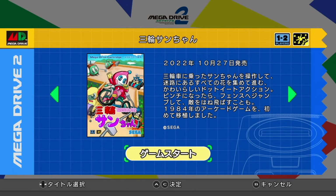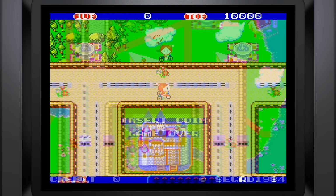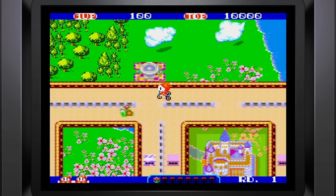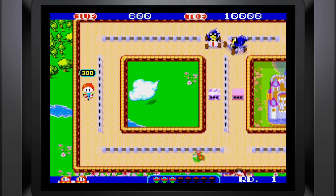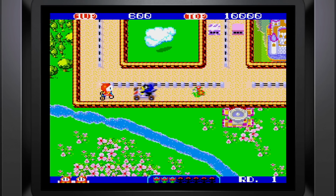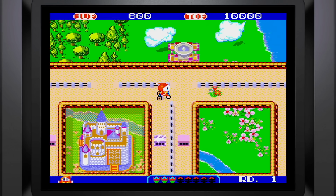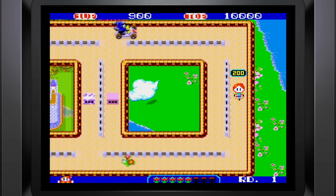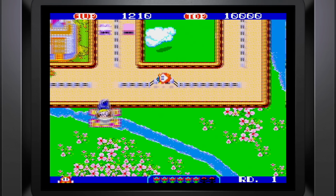This is Tricycle Sand in English, and this was a game that was ported from a really old Sega arcade game onto Mega Drive hardware. So this will work on a real Mega Drive. It's a pretty interesting game. Basically, all you have to do is go around and collect the flowers while avoiding the other cars. Now, to kill the other cars, you can jump over them, which I failed to do just then. Or you can knock them with the side barriers on the road. Like that. Here, watch this. See? Oops.